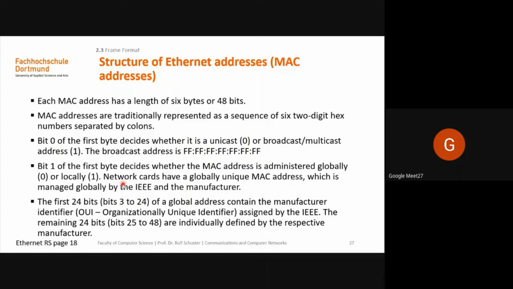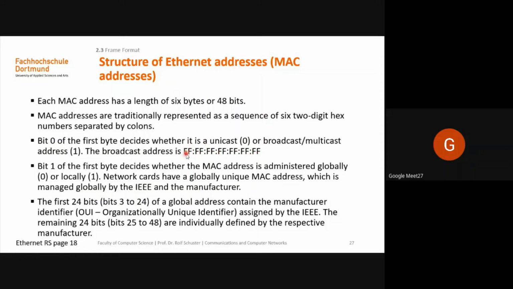That is, the network cards have a globally unique MAC address, which is managed globally by the IEEE and the manufacturer. The least significant bits of the MAC identify each card associated with each manufacturer.